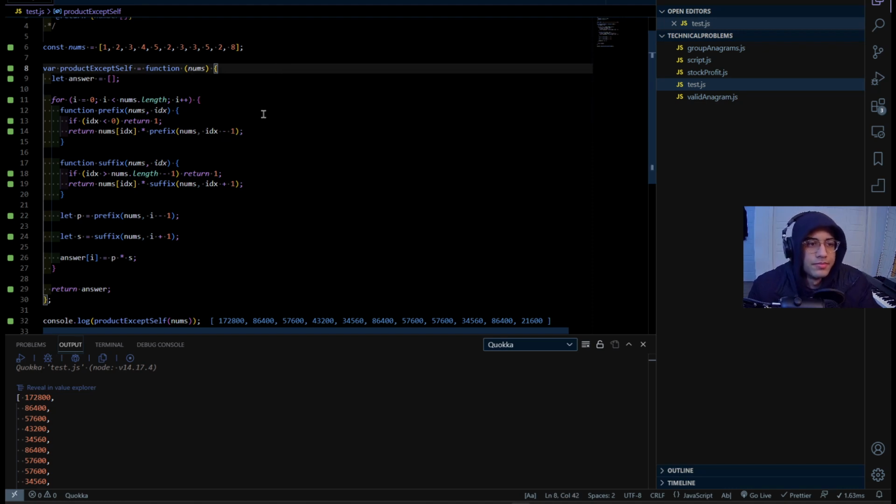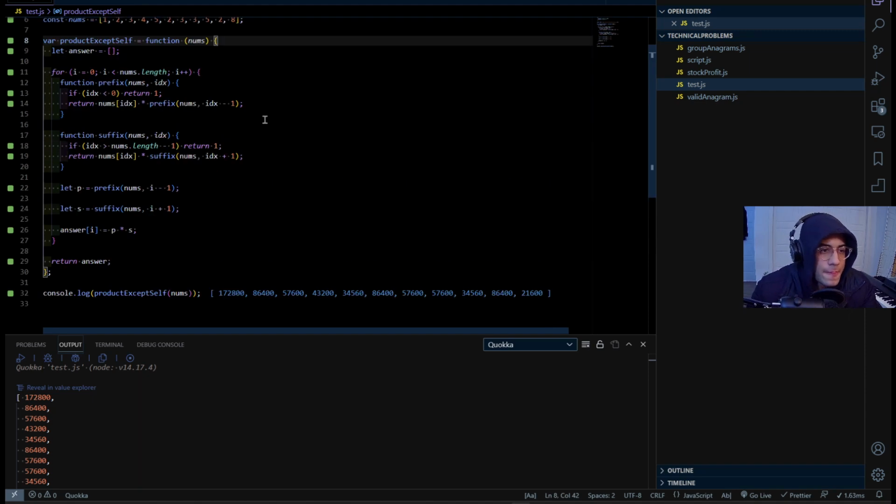Okay, so basically, the problem is that we have recursion within a for loop. And usually the solution to lower the time complexity is to create some sort of hash map or hash table, which can be accomplished with a simple map.